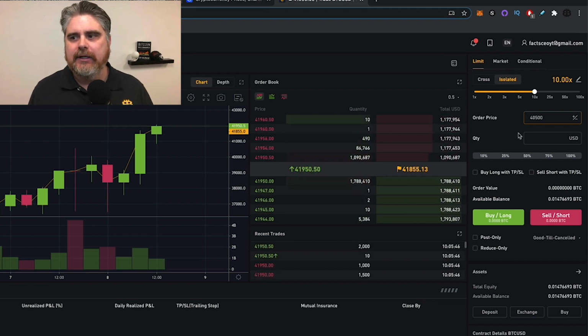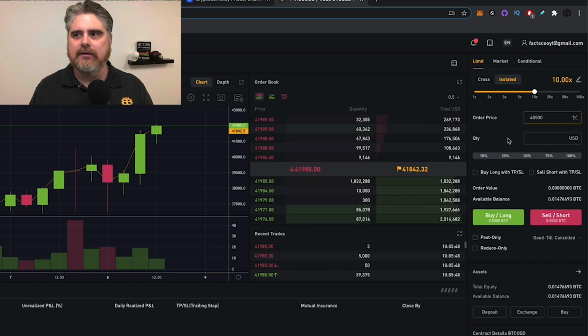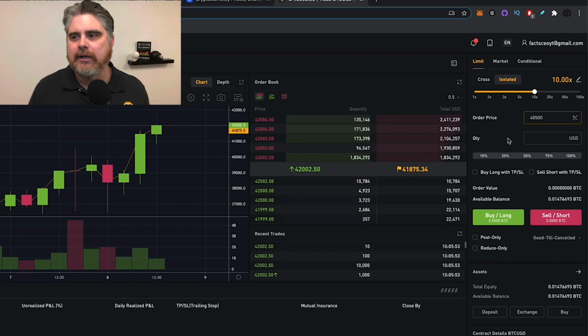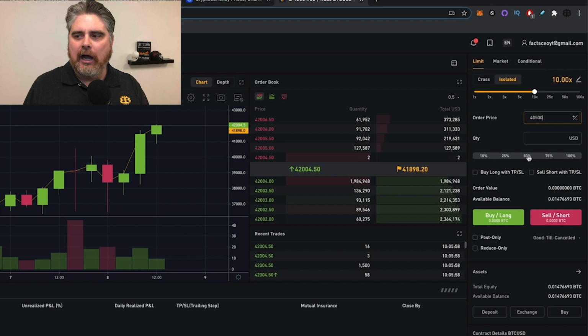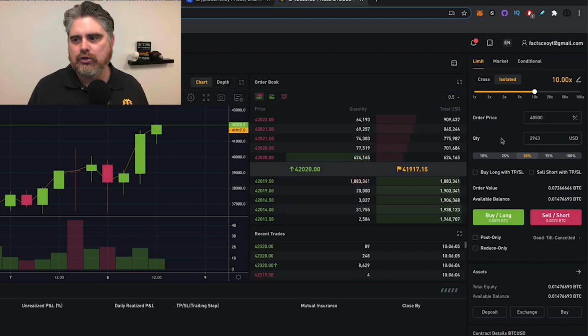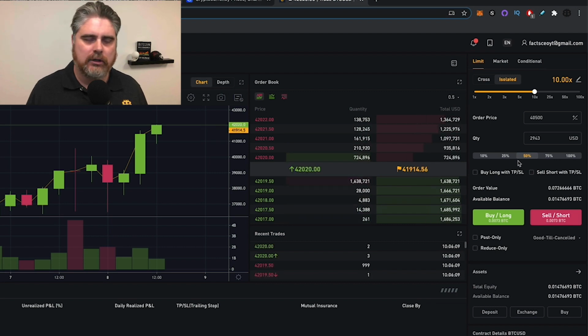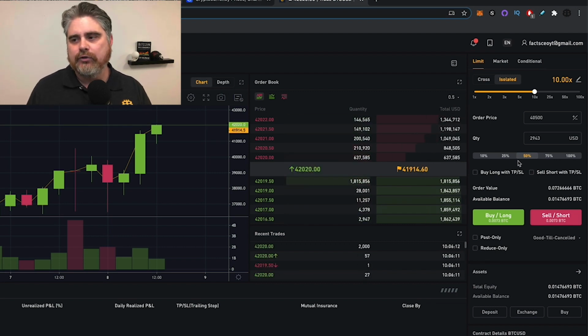How I like to do it is I just like to set a percentage of my account that I want to buy on that trade. So whatever's in my account right now, it's like $600 in this account, I think. I'm going to use 50%. I would just click 50% and boom, it's going to automatically tabulate the amount of contracts that I need, and it's going to place it in there. I like to use the percent feature on a lot of stuff. It's just easier. If you're doing really, really specific risk management, you're going to want to take that into consideration, which is definitely a good way to trade.